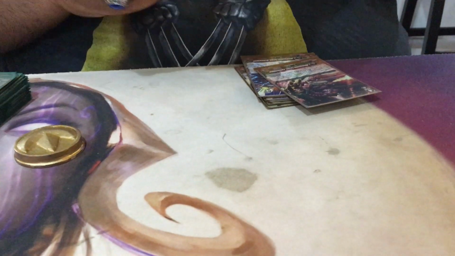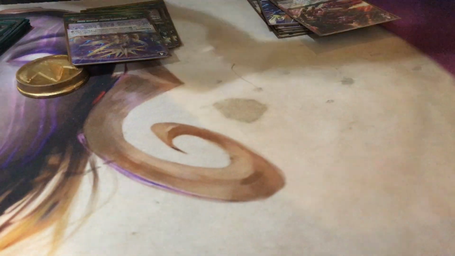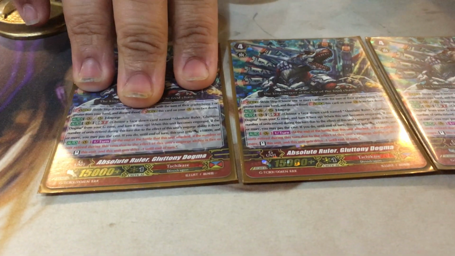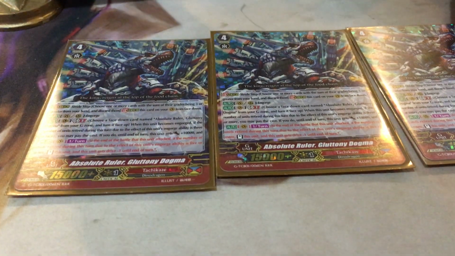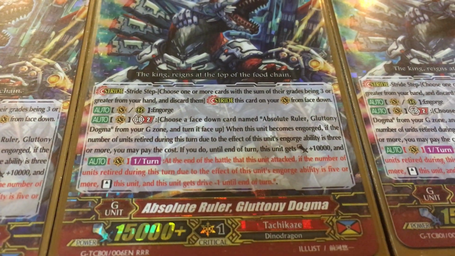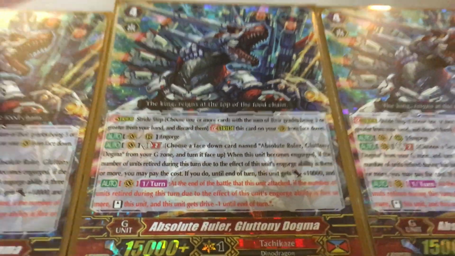They say an emergency button. And now, the king of dinosaurs. The king of the Megazords. May I say something? Absolute ruler, Gluttony Dogma. May I say something? Yes, you may. You would die when you see him. Unless you kill one of his rear guards, but you would die if you see him.